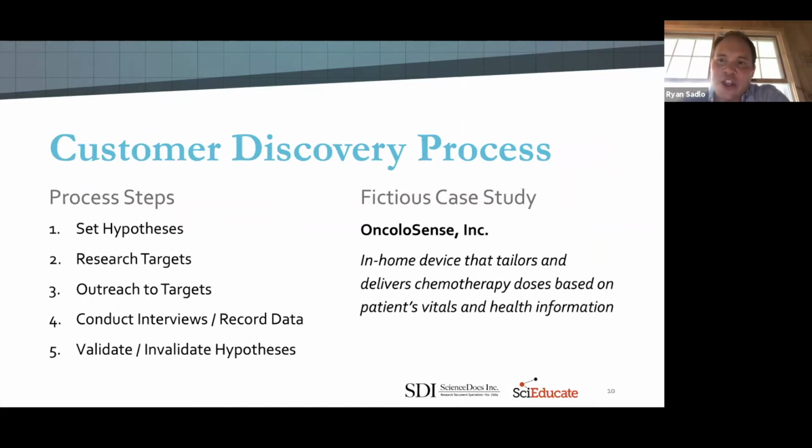So I think the best way for us to talk through this together is through a concrete process. And I'm sure this is not in a textbook or anything like this. I think you can structure this in different steps or different ways to put this process together, but this is the best way that I think about it. Essentially a 5-step process, and we're gonna dive deep into each of these steps.